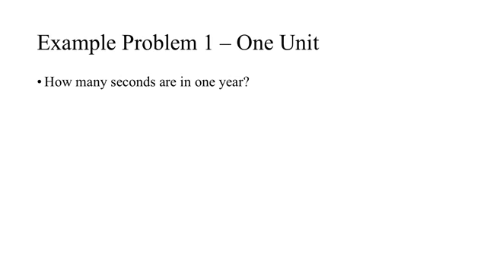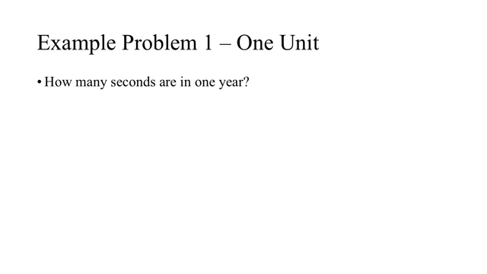We'll begin by discussing an example. Let's say you wanted to calculate the number of seconds in 1 year. Now, I don't know directly the number of seconds in 1 year, but I do know how many seconds there are in a minute and how many minutes there are in an hour, and so on and so on. And we call that a conversion factor.